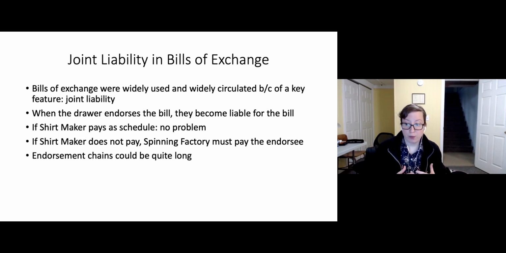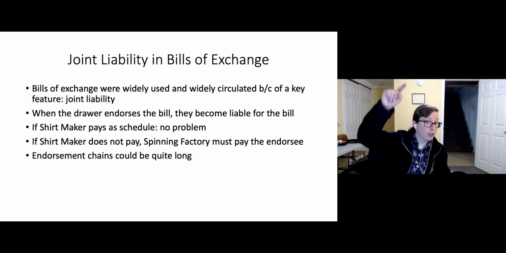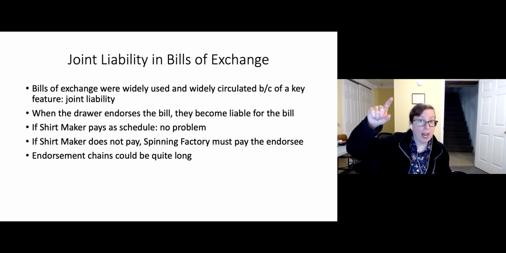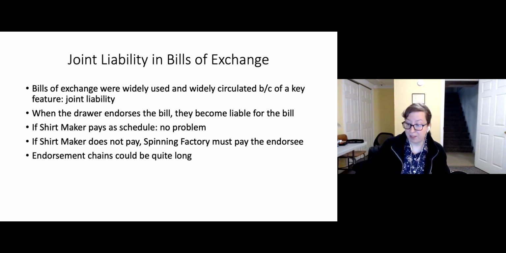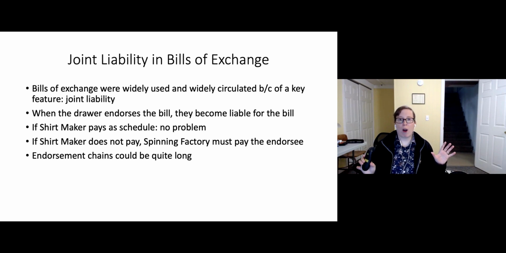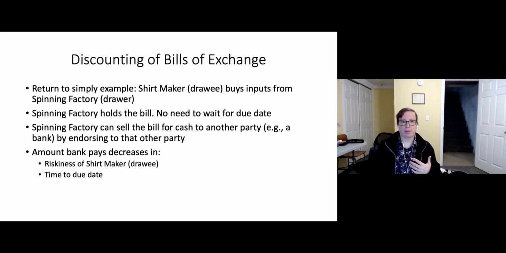Now, how this is enforced can be in court. So this is all recognized. You can track people down. But what's really cool is that you probably know who the endorser is for you, and so you can track that person down and you can be sure that you get paid. Now, if that endorser wants to track someone else down further in the chain, that's their business, but they have to pay up. And I think you can see why people would be willing to accept an endorsed bill like this. It really gives them flexibility.